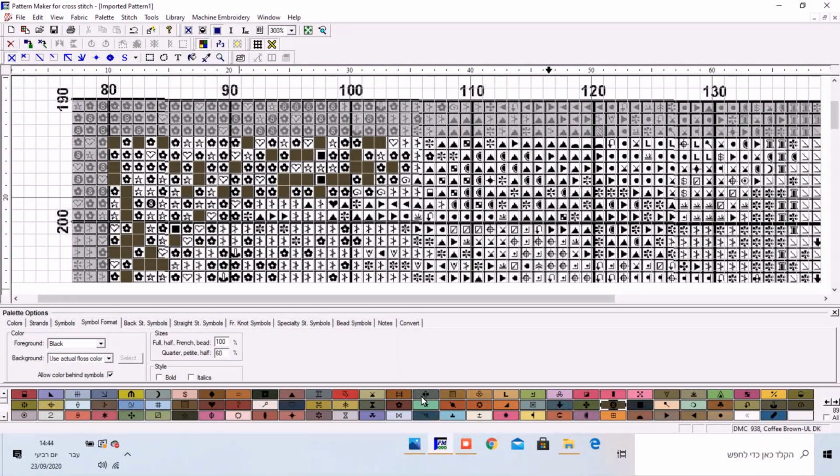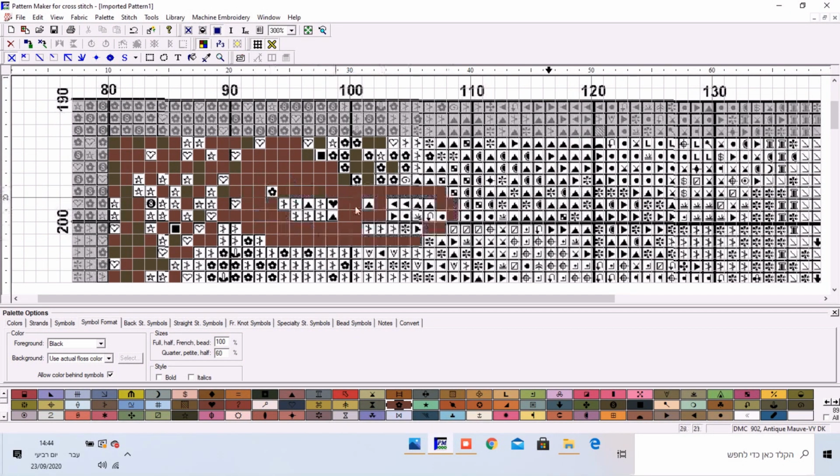So when I finish, let's just fill in the flower. Where's the flower? Let's find the flower. There it is. You just color it in. It's just like, again, a coloring book. You just color the chart. And when you zoom out from it, you will be able to see the full design. Now, your design is being created as a digital design. When you use your pattern maker or any other program that you want to use this design for, your pattern will be digital and you'll be able to choose your symbols.